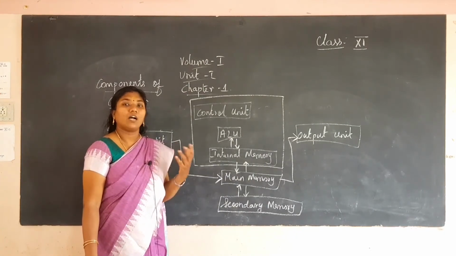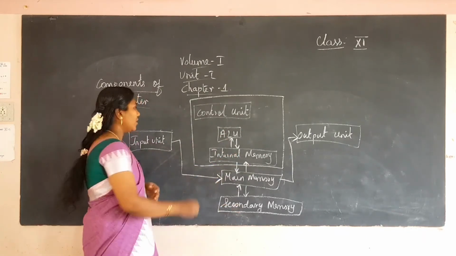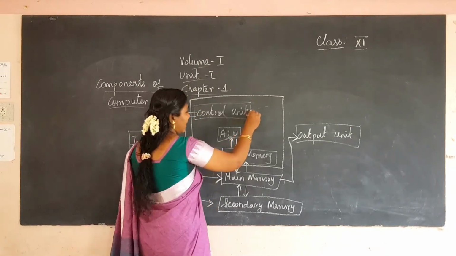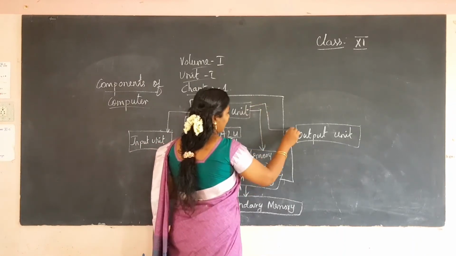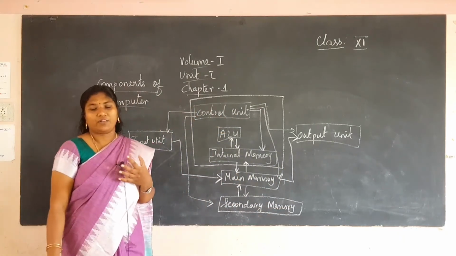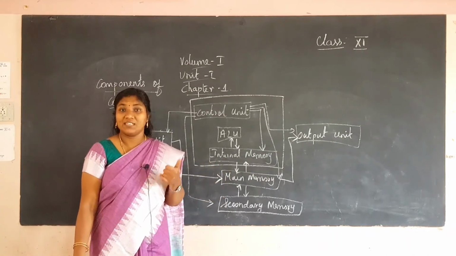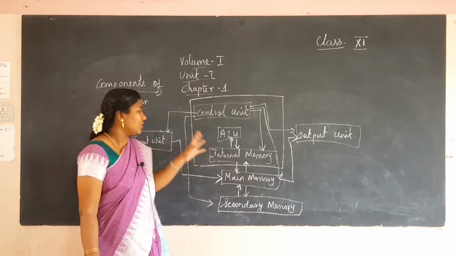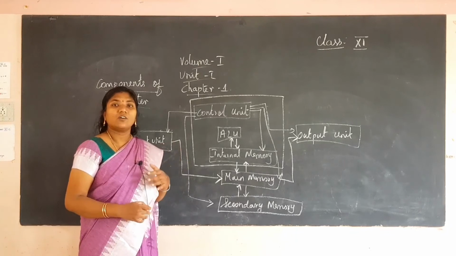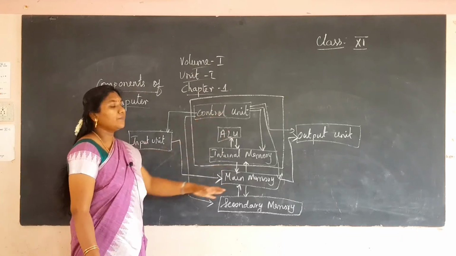In the same way, the control unit controls all the components that have been displayed. It controls the input unit, the secondary memory, the internal memory, the output unit, and it also controls the main memory. Okay. That is the control unit. In your book, the control part will be displayed in blue color and the data part will be represented in red color, so you can find the difference. The arrows denote how data is processed and also how control accesses the different components. So, this is the main diagram.